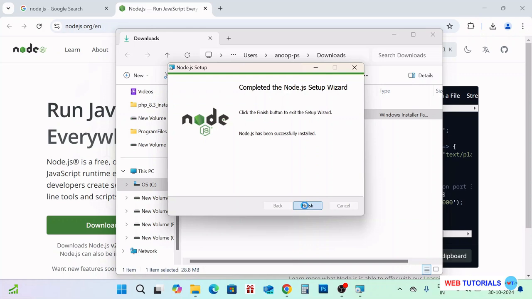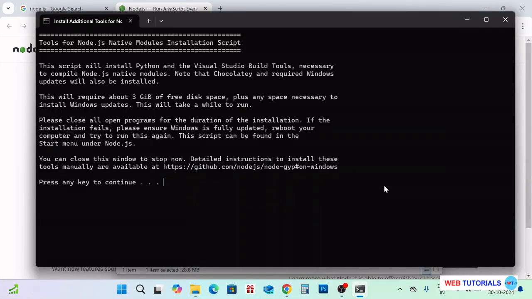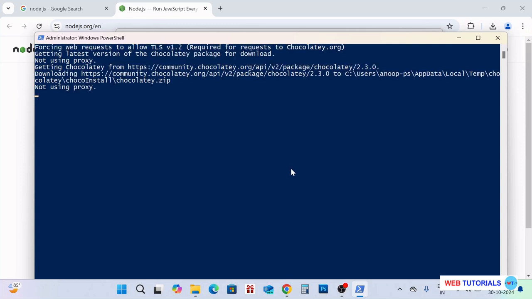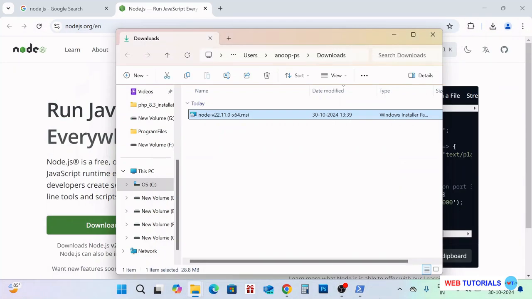Click finish. Yes, this window appears because we have selected to install additional tools. Press any key. I'm pressing enter. Press any key. Yes. The additional tools are being downloaded, so we can minimize this.